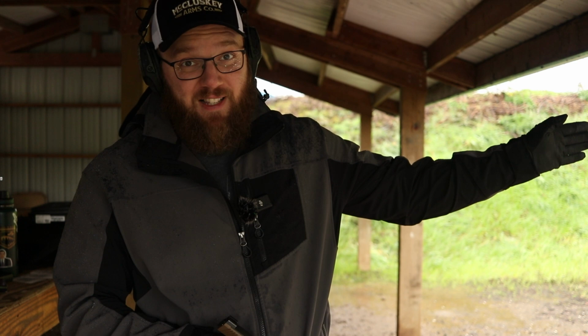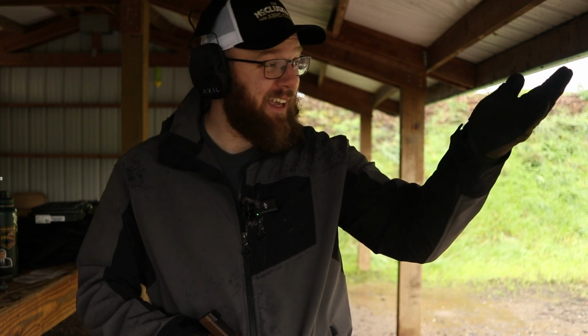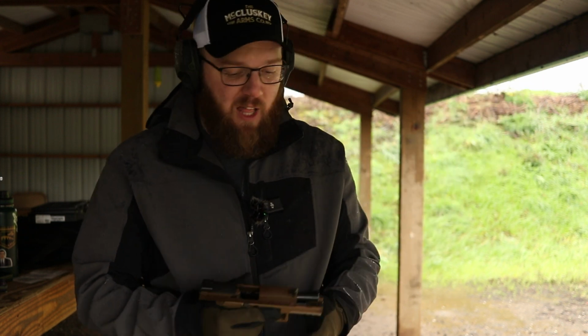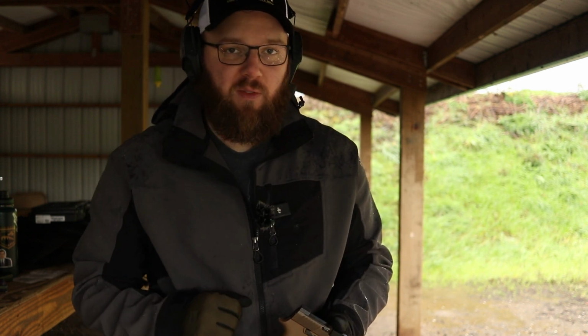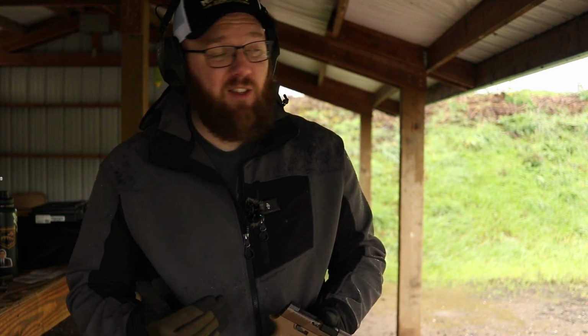So you can shoot real fast at 5 yards at a target right in front of you, or one slightly off to the side. But now when you're looking down what's effectively like, I don't know, 7 yards or 21 feet diagonally from you, that becomes a little bit more challenging. And it's just a good way to change up that target presentation when you're only using one small range. And at a maximum of 10 yards, it's still not too challenging.